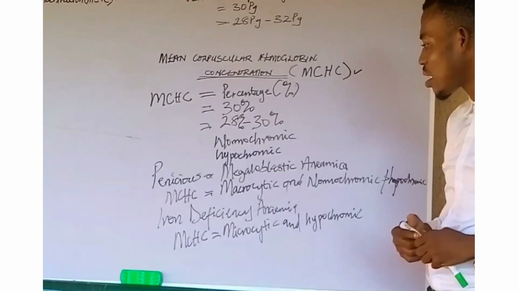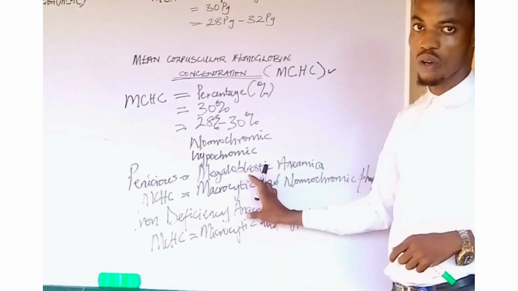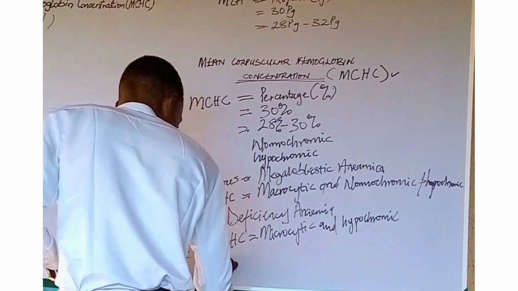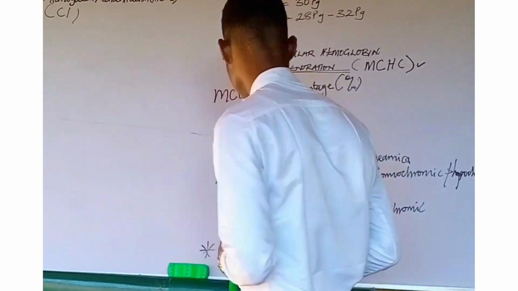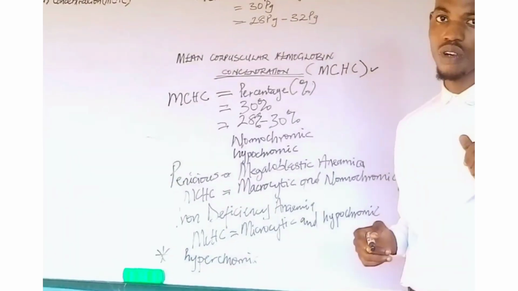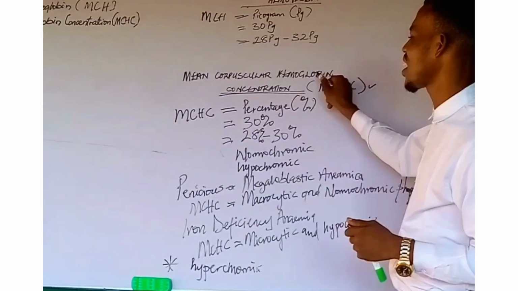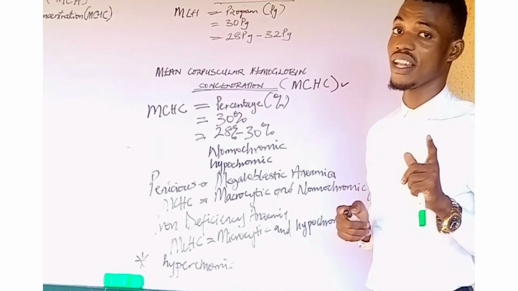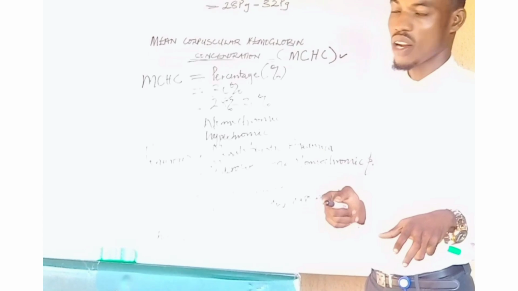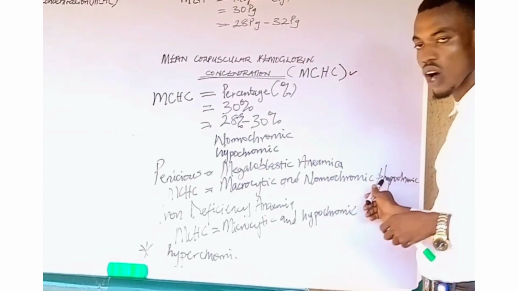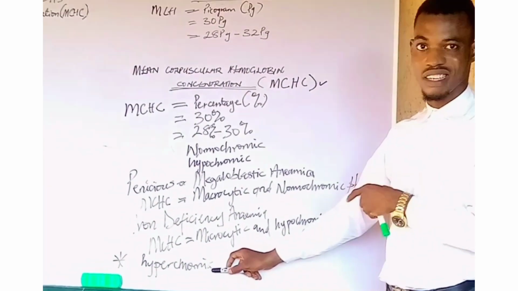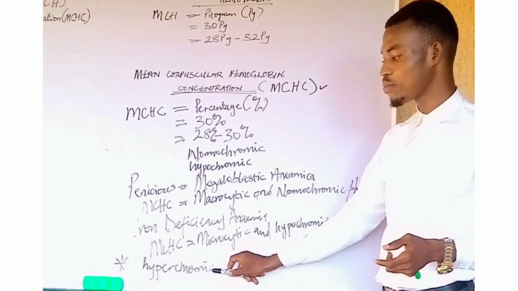Okay, good. Now, this mean corpuscular hemoglobin concentration is not hyperchromic. Okay, it is not hyperchromic. Why? Because the volume of hemoglobin concentration cannot increase above its limit level in RBC. So it either falls within the normal range or it decreases. That is why we say it is either normochromic or hypochromic. It is not hyperchromic, because most students confuse this in their exams, clinicals and otherwise. So please bear in mind.